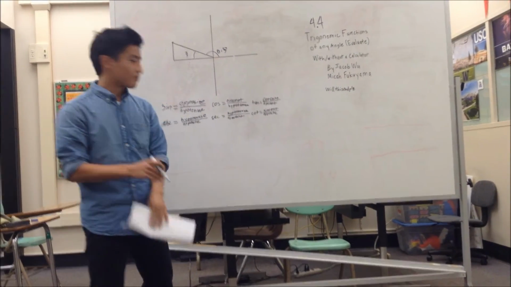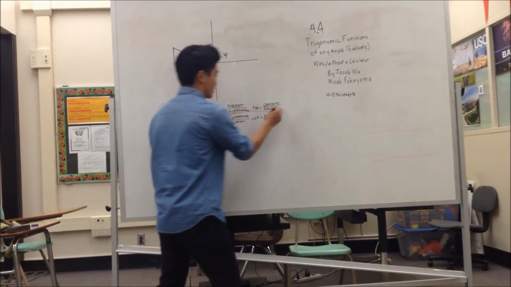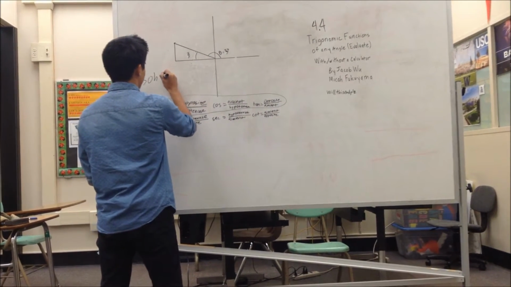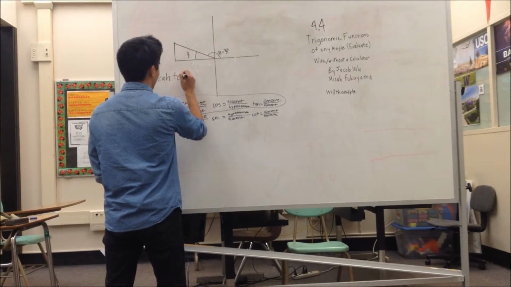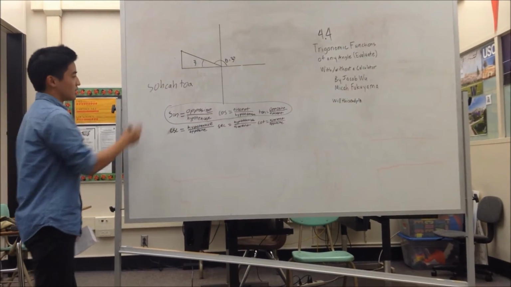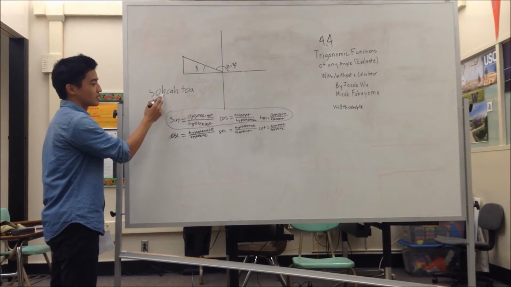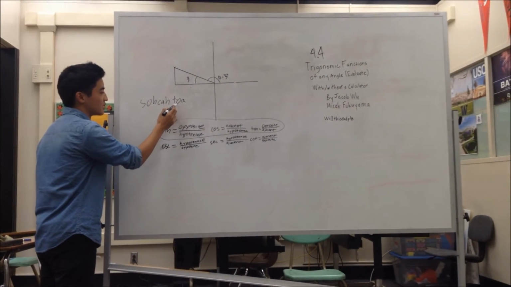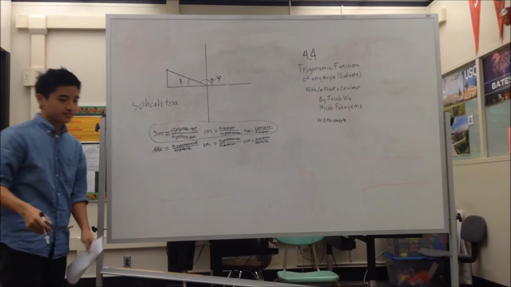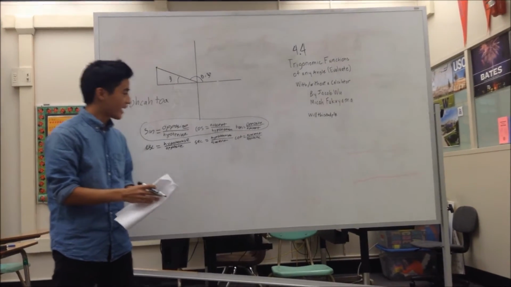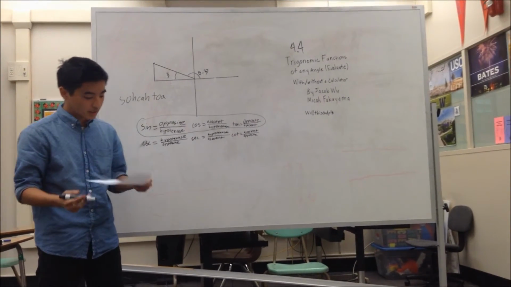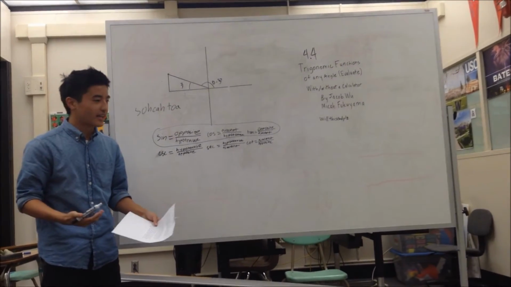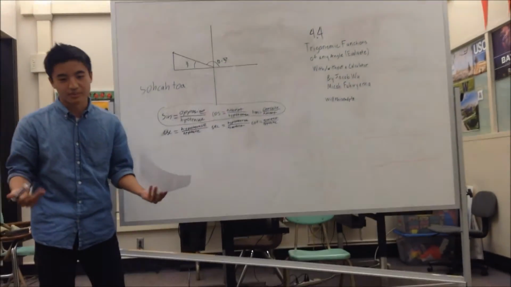We can memorize these 3 by using the word SOHCAHTOA, which is sine, opposite, hypotenuse, cosine, adjacent, hypotenuse, tangent, opposite over adjacent. Alright? So, to find that in a calculator, all you have to do is input whatever trigonometric term that you're trying to find, and then just press enter, and that's pretty much it.